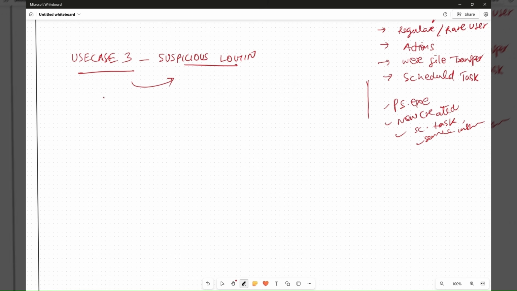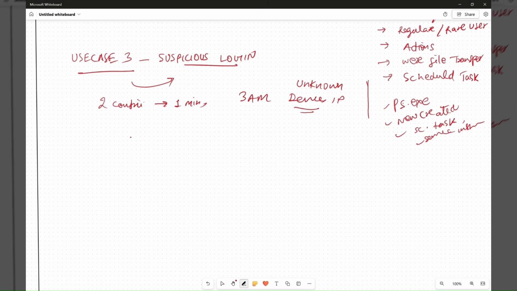For example, login from two countries within 1 minute, login at an unusual time like 3 a.m., login from an unknown device or IP. So these are the suspicious login activities. And why does it matter?